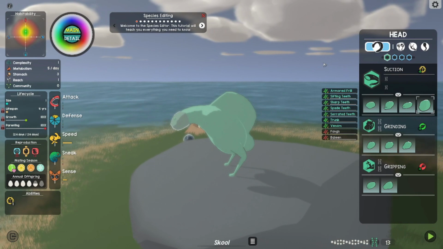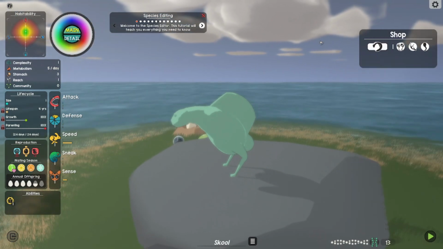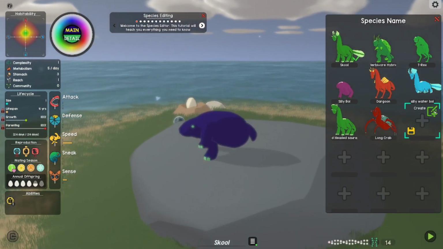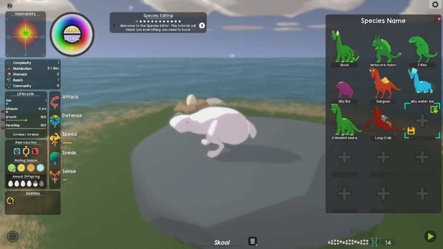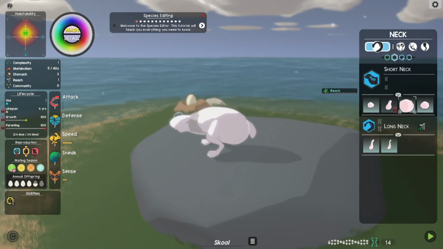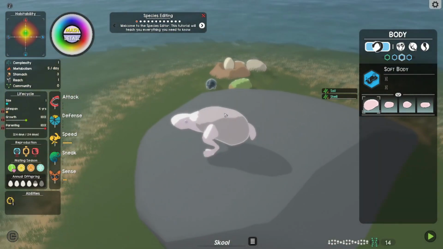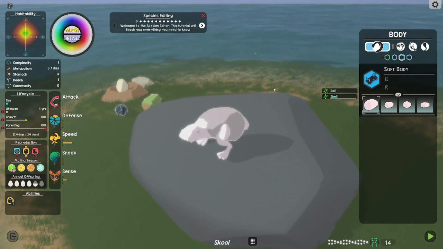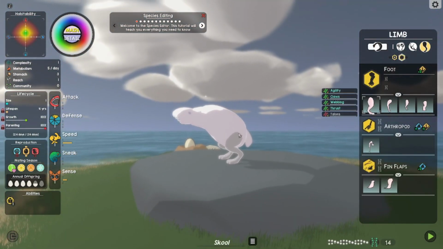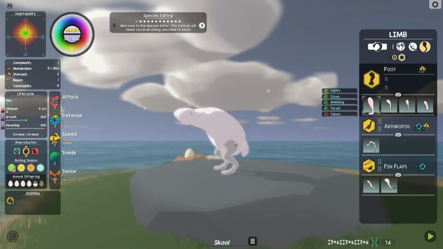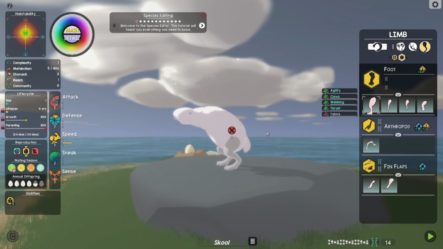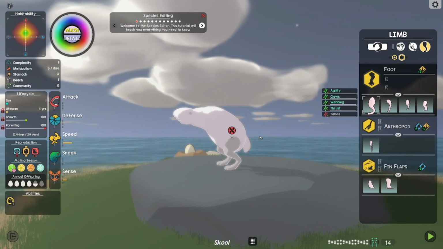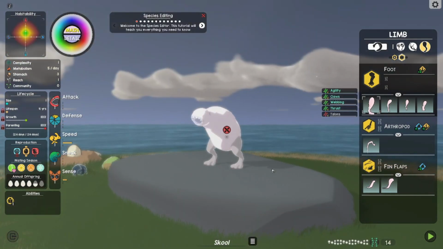The best I can tell you is to restart your character. You could go into one of these and keep hitting create, and it'll just randomize them, and it should get rid of the adaptation as shown here, because I don't have a sail on the body anymore. So that's a real bummer. But it's not that big of a deal if you don't really mind creating your character again. As the game stands right now, there's not very many options or things to customize your creature, so it's not that big of a deal.